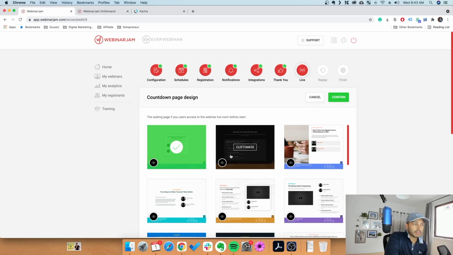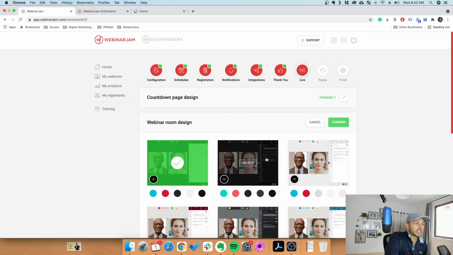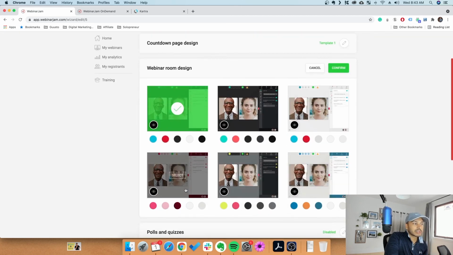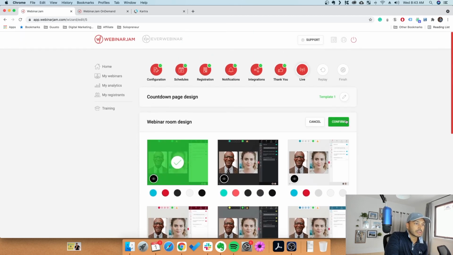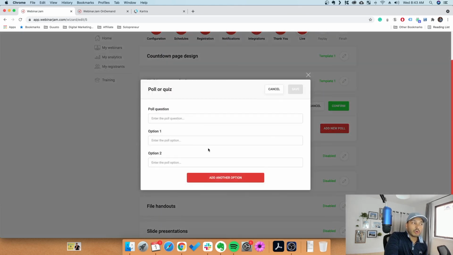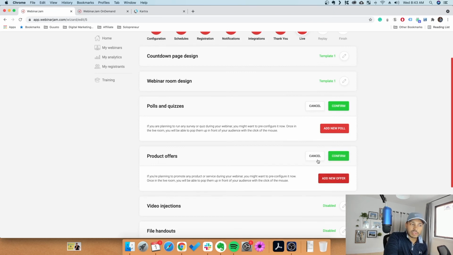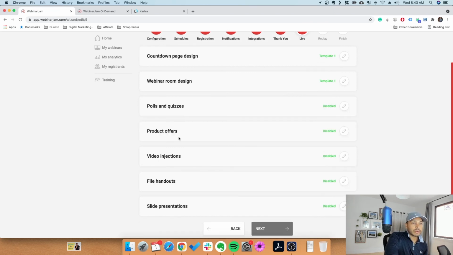Again, just like all the pages, you can preview them and hit customize. I won't do that. You can actually change the design of your room. This is just templating. You can just see different colors. Nothing really to see there. Now you can actually add your polls. Unlike with the quick setup, you can set your polls up ahead of time if you'd like. Again, you can also run them live. You can also set up your offers ahead of time. So if you don't have an administrator and you're running this alone, I really recommend you set up your polls and your product offers ahead of time so you're not scrambling to do that while talking.